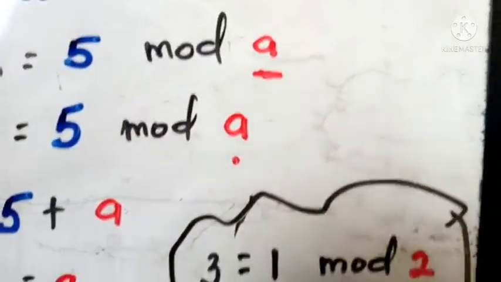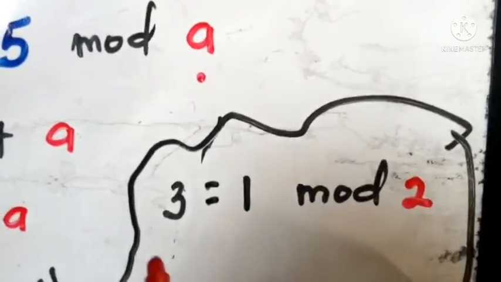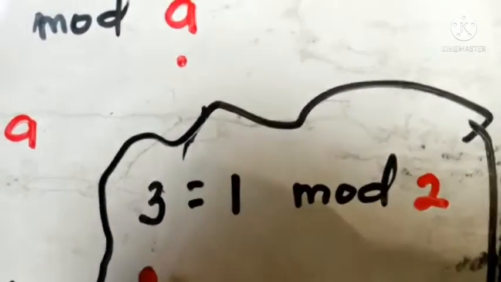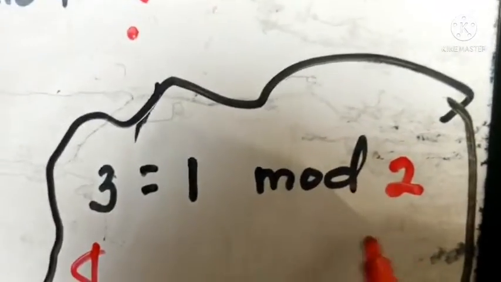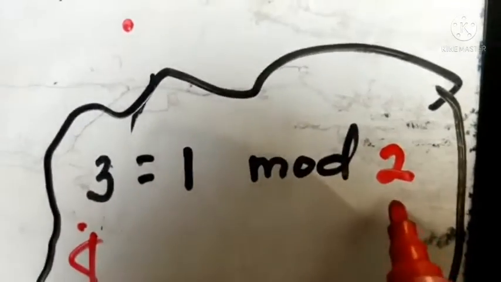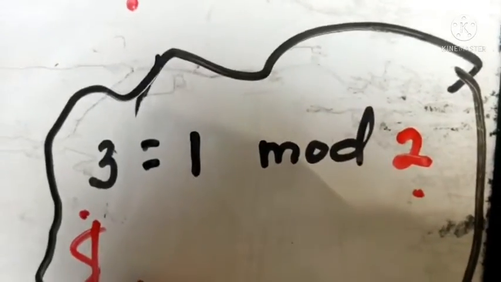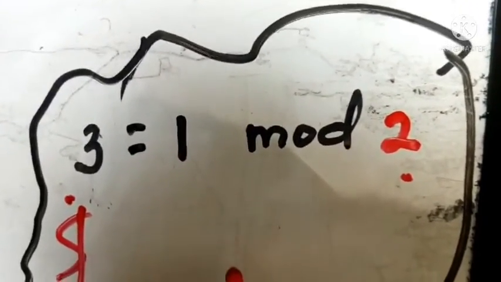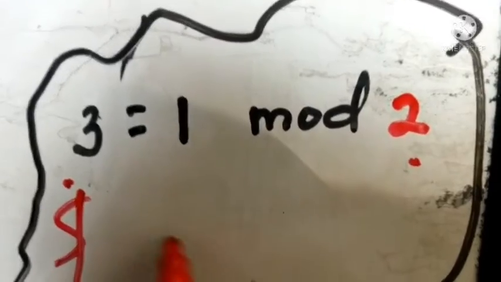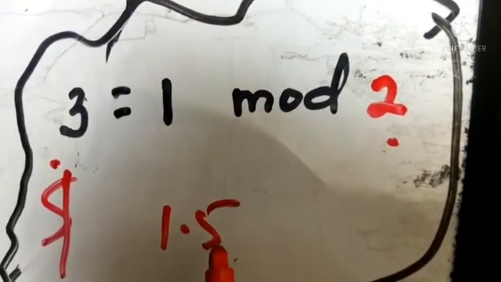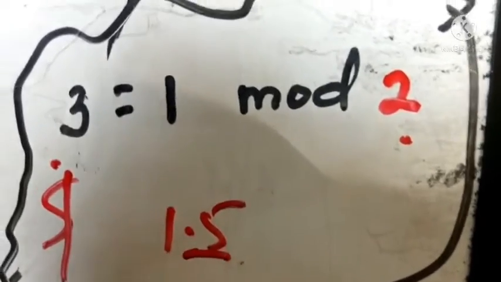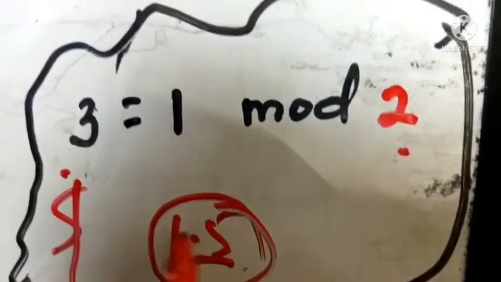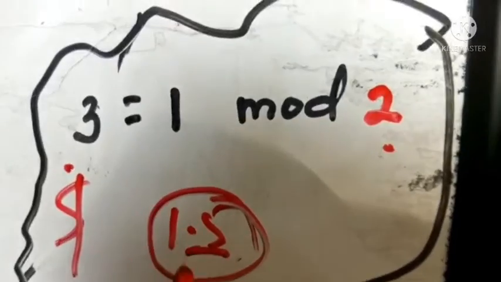Here's a simple example. If I give you, let's say, $3 to share among 2 people, you can see that each person takes just $1. But under normal circumstances, one person should take 1.5. In modulo, we don't want 0.5. We don't want a decimal. We want everybody to get a full share. What I mean by full here is that everybody should take a whole number.